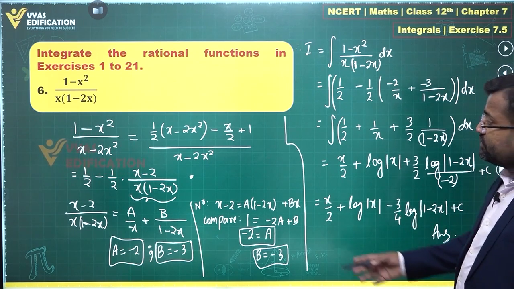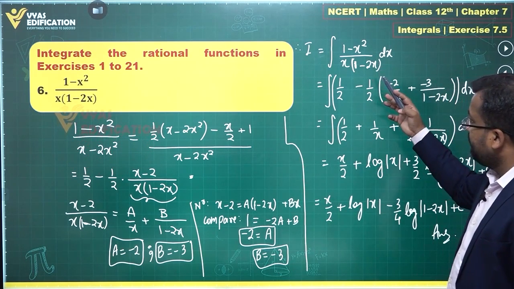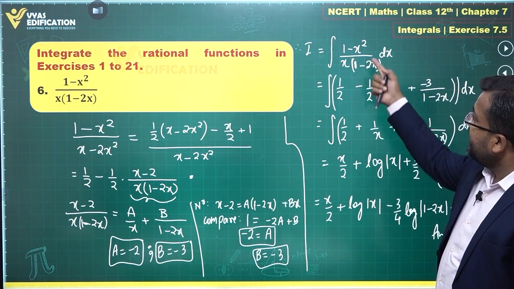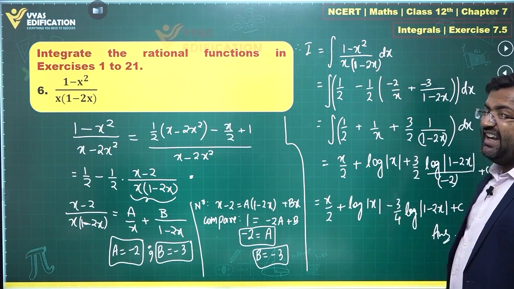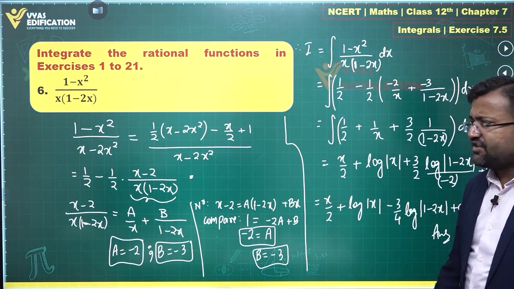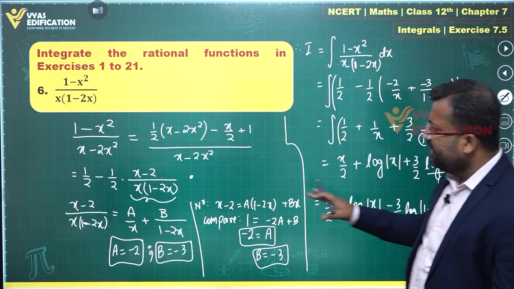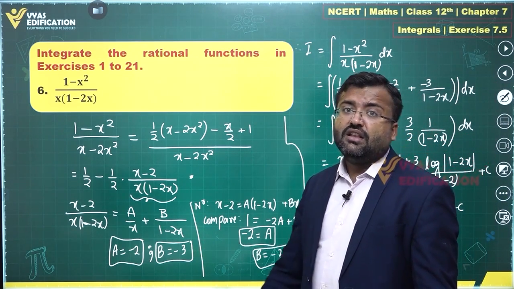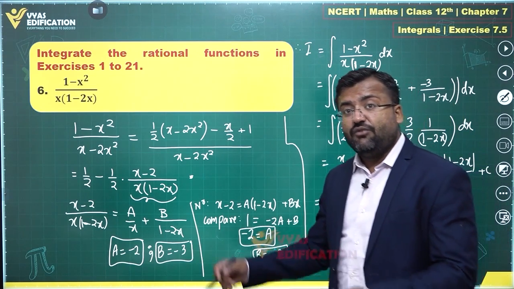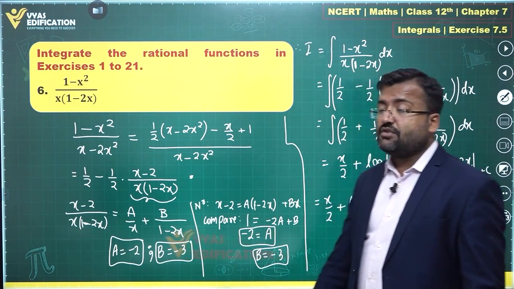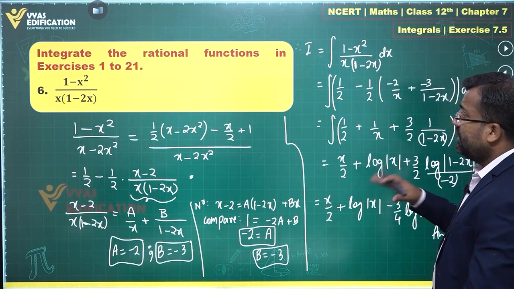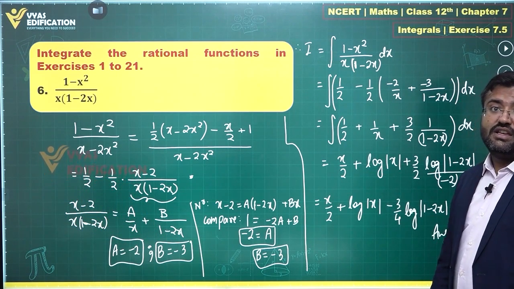And that is how you solve. The process is important. You see, integration only occurs over here, once that function has been converted into an integrable form. Then comes the condition, then comes integration. Actually, integration in itself is not difficult. The difficult thing is here only, that is conversion. First of all, identifying that this can be converted into partial fractions, and then conversion into actual partial fractions is what you are looking forward to. After that, integration becomes very easy, right? That's all that you have in this particular question, as you can see.